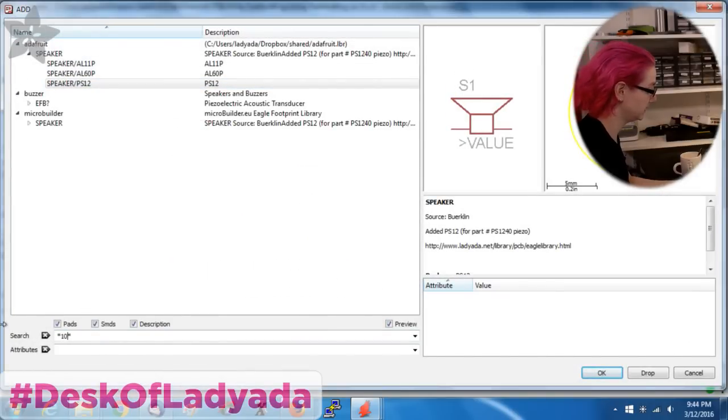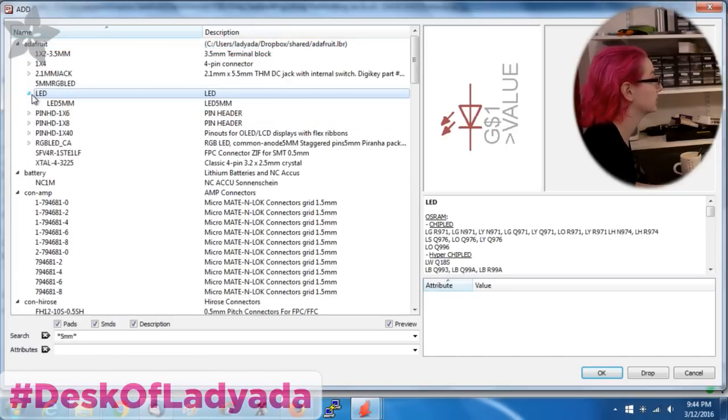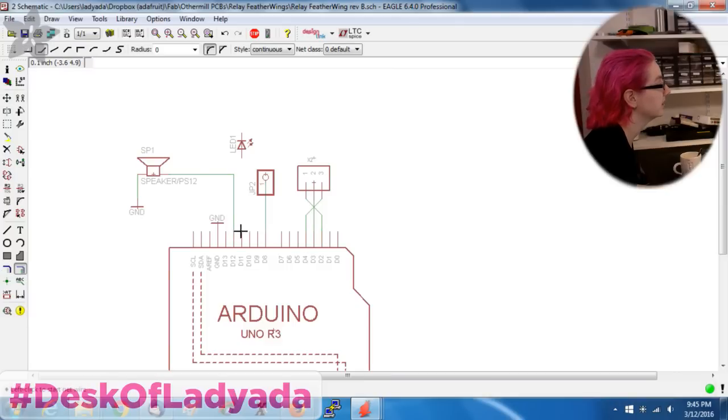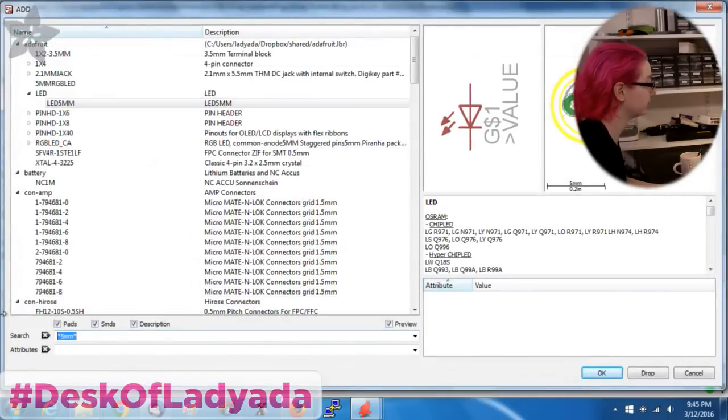And then I want an LED, so I'm going to grab, do I have a 10mm LED? I have a 5mm in my library that's really nice, with extra wide traces. Let me simplify this, bring this down here. So I have a speaker and an LED. I think it's good to have two options for indicating when the test is passed. Lately we've been using more LEDs than piezos, but I always just put them down.